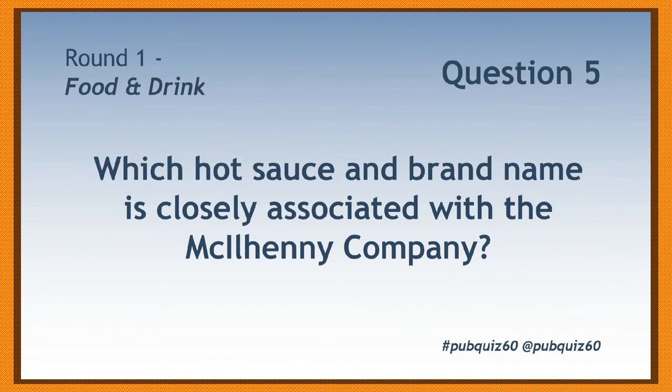So again, if you're unsure on any of these, just write a little note in the margin. You can always come back to them at the minute's thinking time, which there is at the end of all the rounds. Also in each round, you'll be aware of this if you've played before, after question 5 there's always a bonus question, which is worth 2 points when it comes to marking. And the bonus questions are always related in some way to information in question 5.